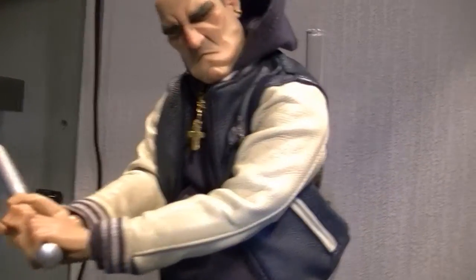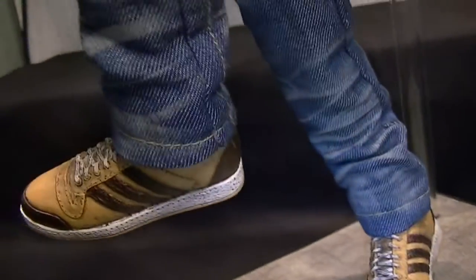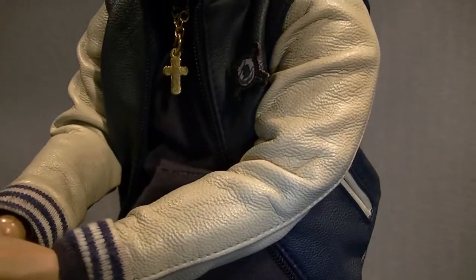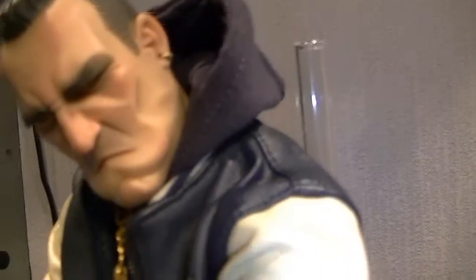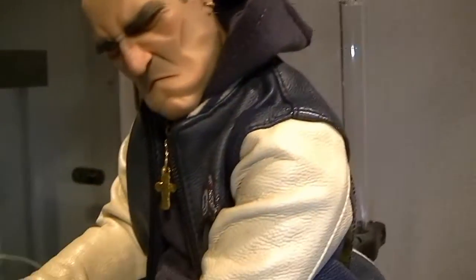So again, all the points I made on the first one. Nice ankle articulation, not hindered by the fact that these are kind of high tops. Moving up, double joint knee, really nice. Soft jeans, so it doesn't hinder it. Same with the hips, the waist, the ab crunch. Moving up, really nice shoulder mechanism. This is the softest of soft coats you're ever going to feel. It's really supple and it moves with him, and it always looks really natural, falls naturally. The hood never gets in the way. He's wearing 3 layers of clothes, but it doesn't feel bulky on his body. So just, again, really good articulation.